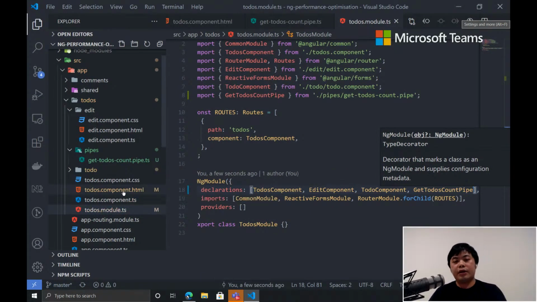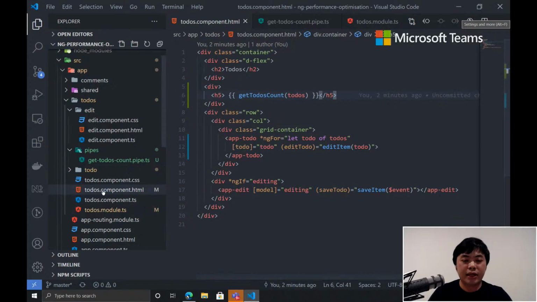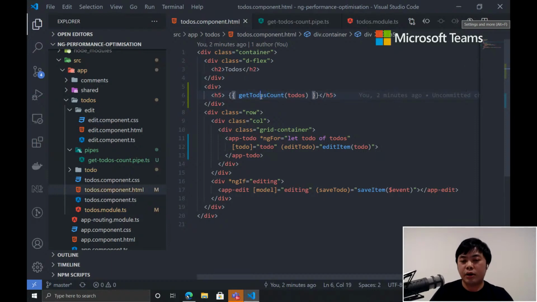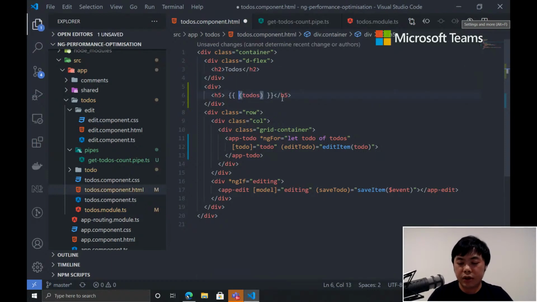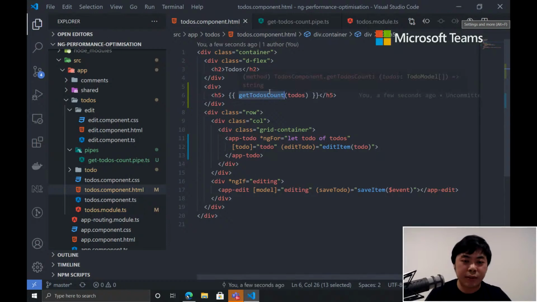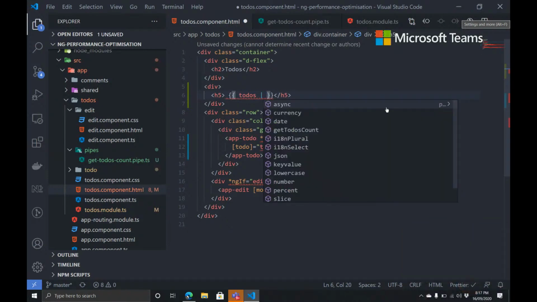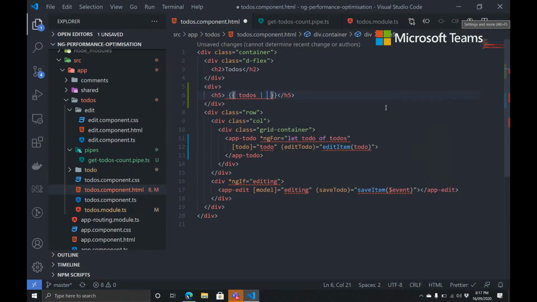And how to use it? Fairly simple. Inside the to-dos HTML, this is where we previously used getToDosCount. Remove it all. Actually, because the pipe name is the same, let's copy it. To-dos in the interpolation, and put the pipe underneath.